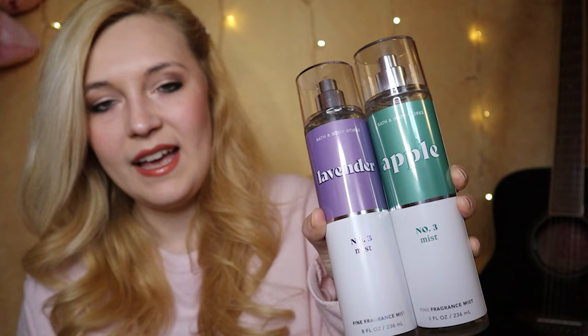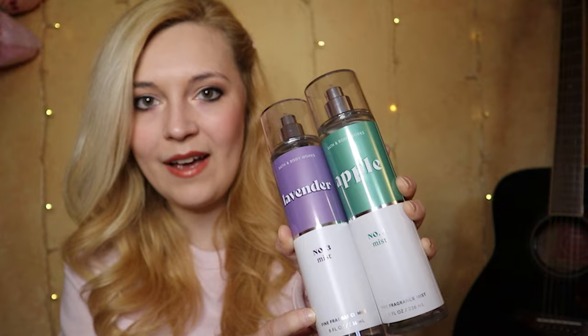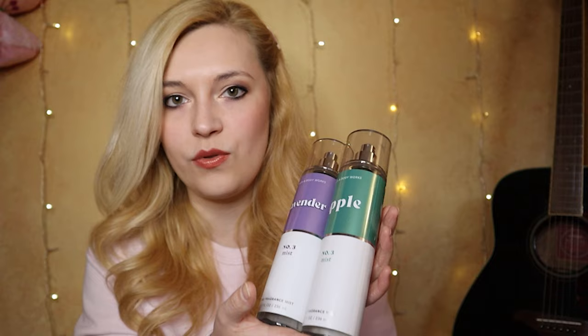And then these are the two body care fragrances that I picked up. I did a buy three, get three free. Some of the body care items I got are of the lavender set, and then some are of the apple. This is like a nice simplistic collection that they release. It's three parts. It's got the lavender, the apple, and as you saw in the previous videos, it has the musk as well, which I didn't care for the fragrance of. I know that I don't like musks, so that wasn't any surprise to me.